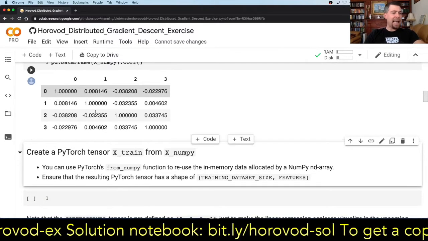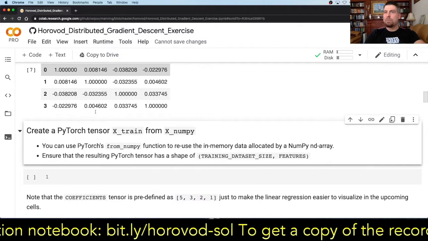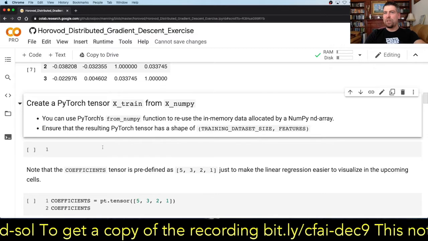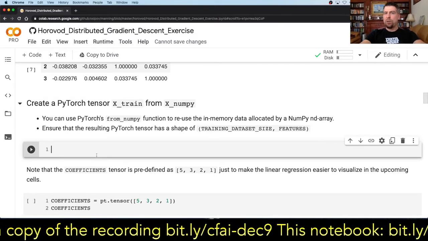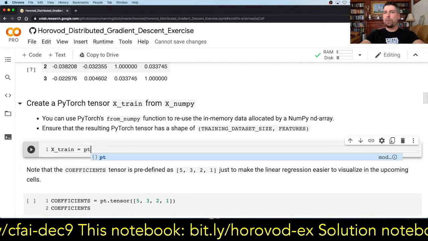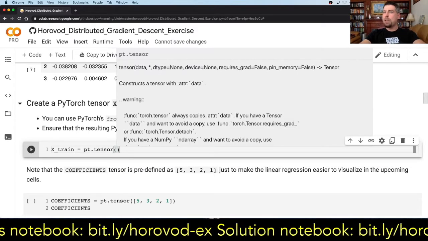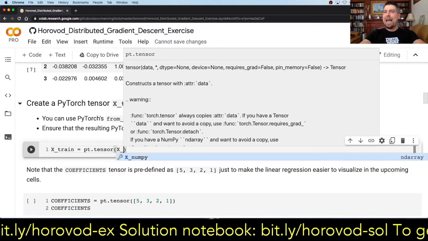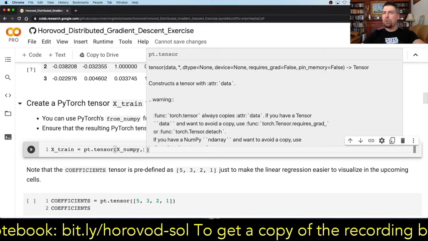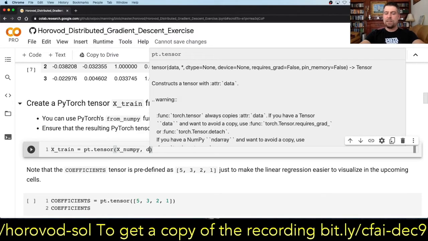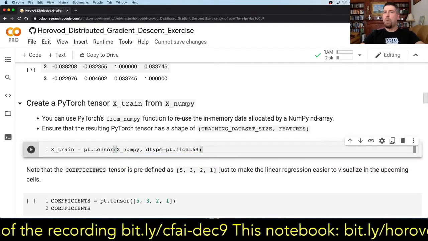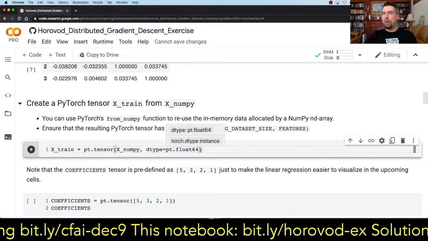So let's go ahead and start building up a little bit of a data set in PyTorch from this data. Now in PyTorch, what I can do is create this X-train tensor. As you recall, in PyTorch, you can create tensors using NumPy ND arrays, and that's exactly what I'm going to do here. So I'm passing in this NumPy ND array. And I'd also like to specify the data type. Let's be specific, and say that this should be a 64-bit wide floating point value.